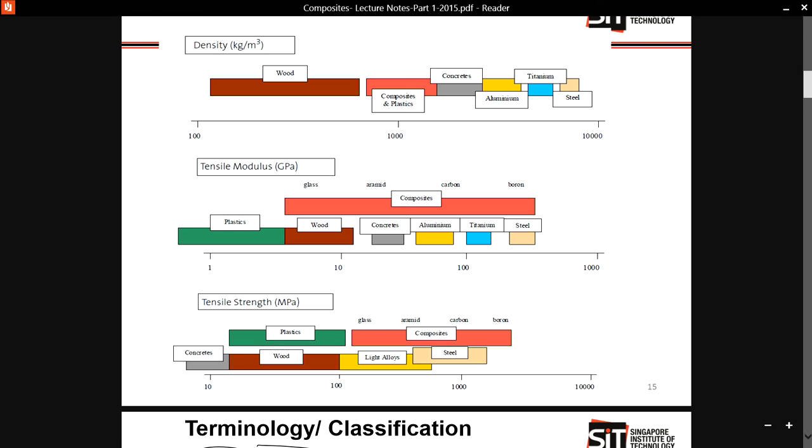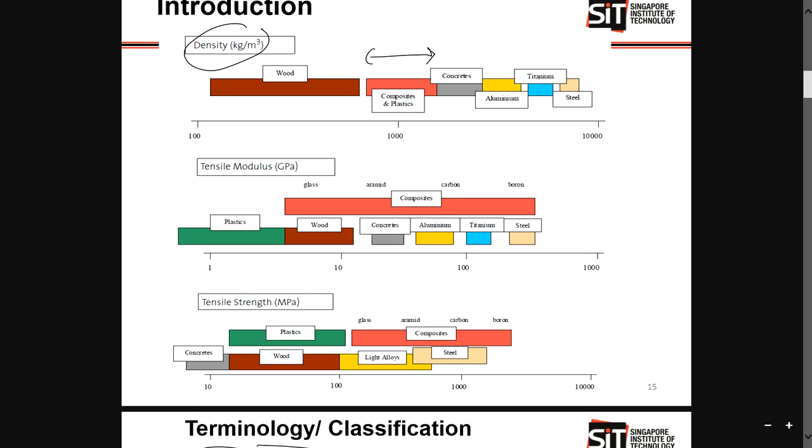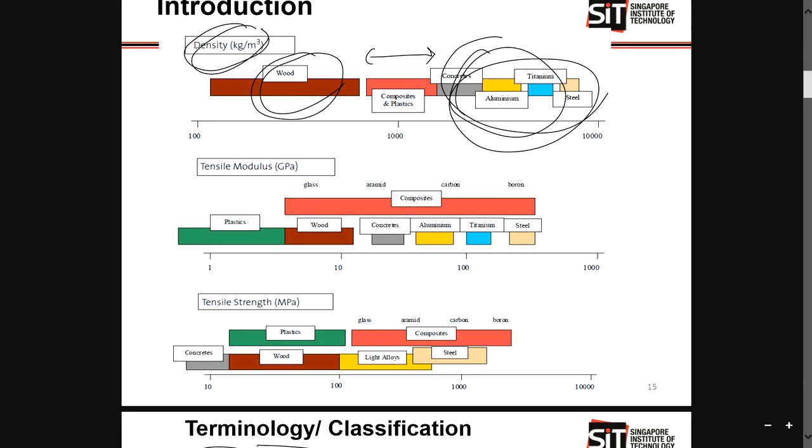So this page, I believe, is just to inform that the composite itself is very light. The density is just heavier than wood, that's all, but it's much lighter than concrete, aluminum, or other steels or metals. So composite generally is lighter. And it has a huge range of tensile modulus to choose from.